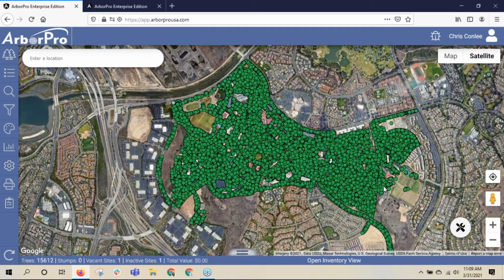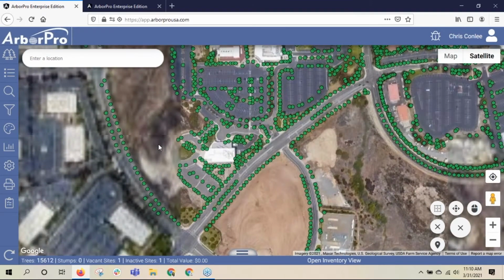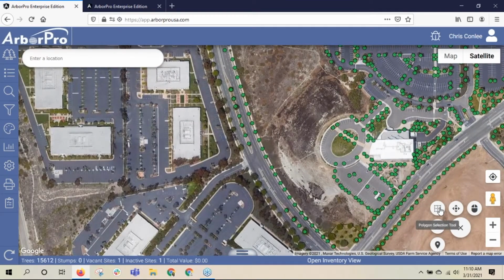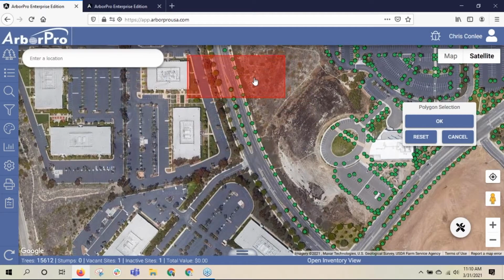First part I'm going to introduce you to is down here in the lower right, our toolbox. Most of the tools in here are something you'll be using out in the field on your iPad. When you open up the toolbox, the first tool is the polygon selection tool. This opens up a polygon or rectangle that I can move around with my finger or a stylus on my iPad to select the trees that I want for my map.